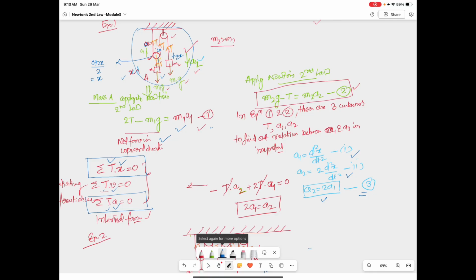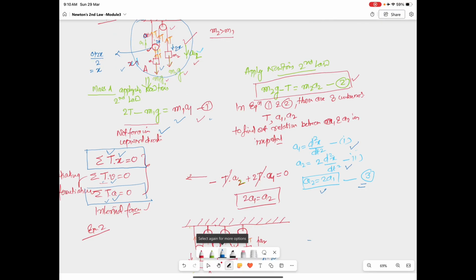So for the mass m2, which is having an acceleration a2 and a tension T in the upward direction, acceleration and tension are both in opposite directions. You must understand one thing also: this dot is nothing but a dot product. You know that force into displacement is equal to work done, which is a dot product.